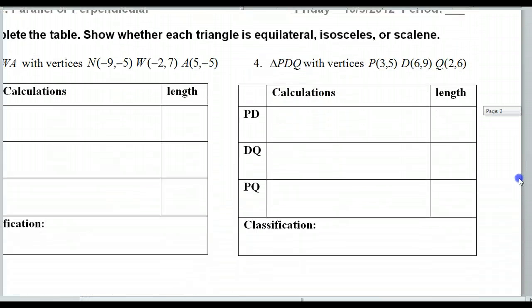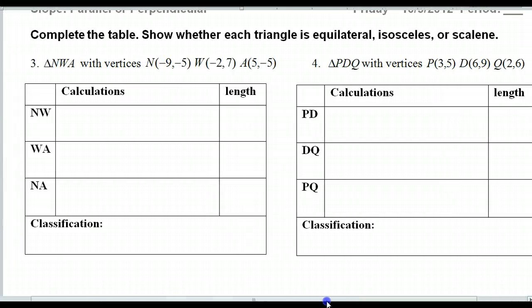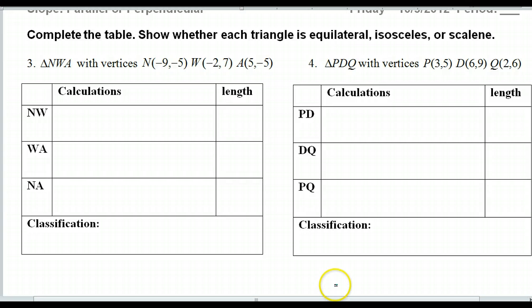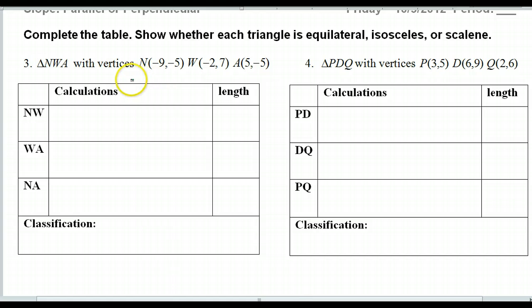Moving on. Okay, I think you get the idea at this point because of the way I've done number 1 and 2. So, if you are following along, you should pause the video and do number 3 and 4 by yourself at this point. I've shown you how to do it, so don't just sit there and copy me or just watch me. This is not TV, this is math. So, pause the video and do number 3 and 4 on your own, and then turn it back on just to check your answers.